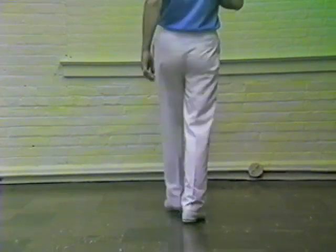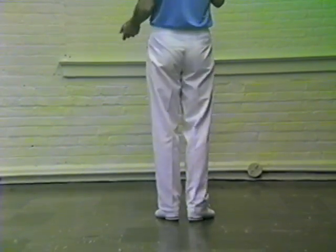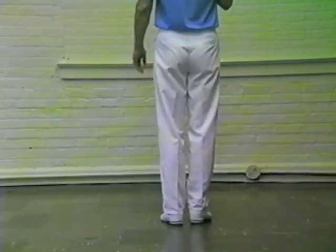Ready, here we go. Try to feel the timing. There are too many clicks for me to count it out verbally, but listen to the triplet and how it fits. One, two, three, and double step. One, two, three, four, and a one, and a two, and a three, and four. You will be stamping on four. One, two, ready, here we go.